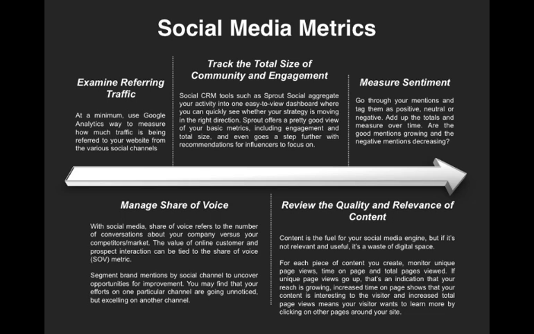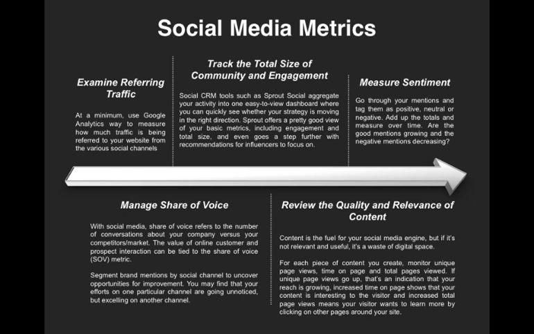Social CRM tools such as Sprout Social aggregate your activity into one easy-to-view dashboard where you can quickly see whether your strategy is moving in the right direction. Sprout offers a pretty good view of your basic metrics, including engagement and total size, and even goes a step further with recommendations for influencers to focus on.